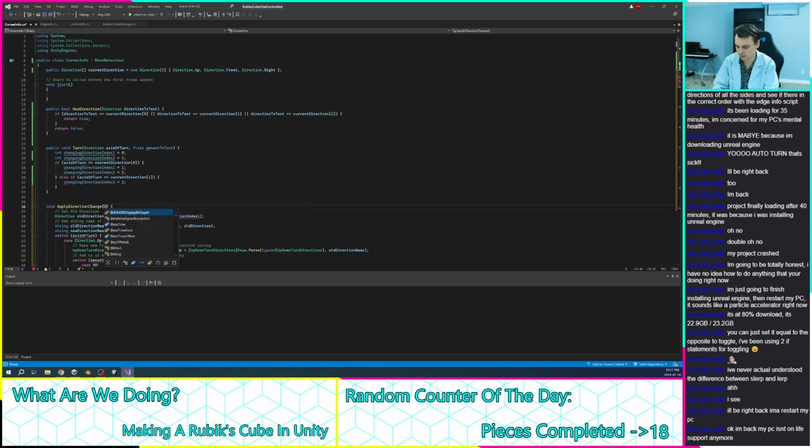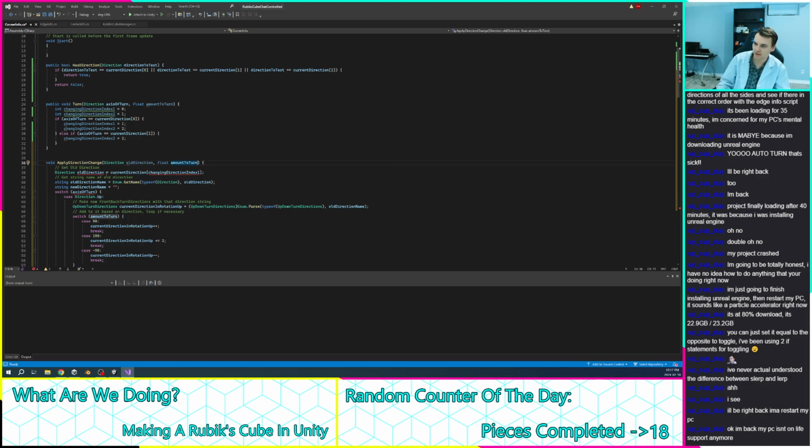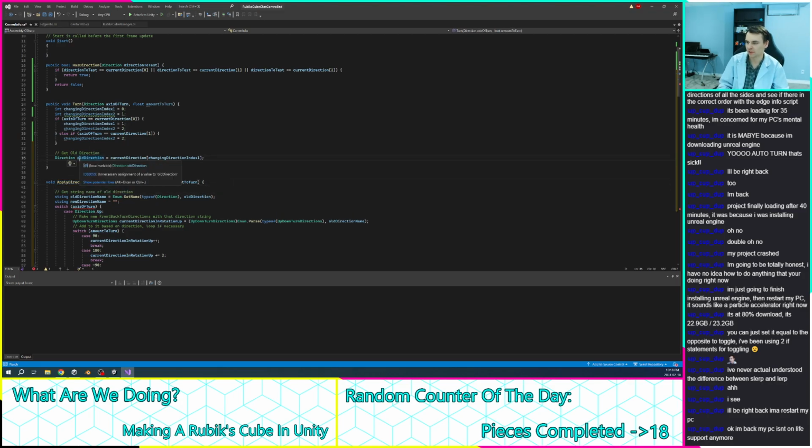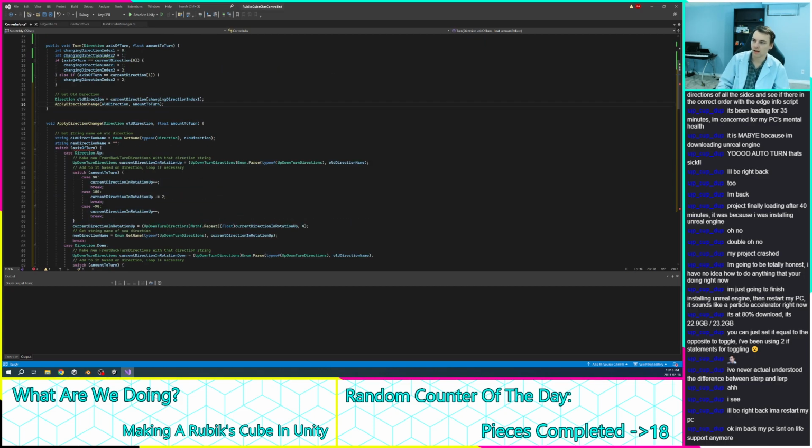Take as input direction, old direction. Yeah, direction. And then you will also need the amount to turn. I'm going to need to pass that in again. Have that just go down the line. Yeah, so then I can go like this. Actually, well, then this goes here, and then call apply direction change with the input of old direction and amount to turn. Oh, not void.